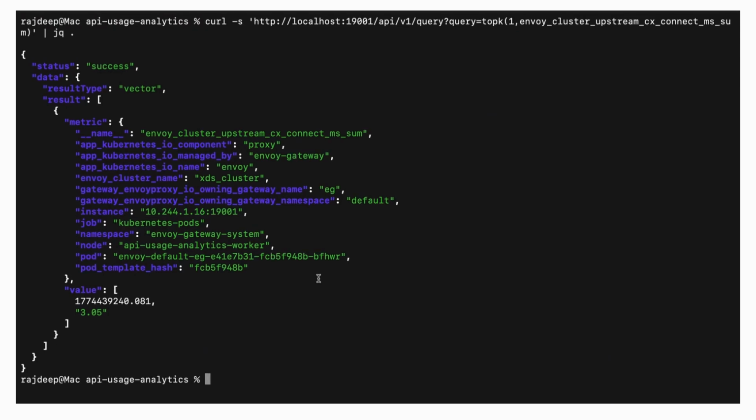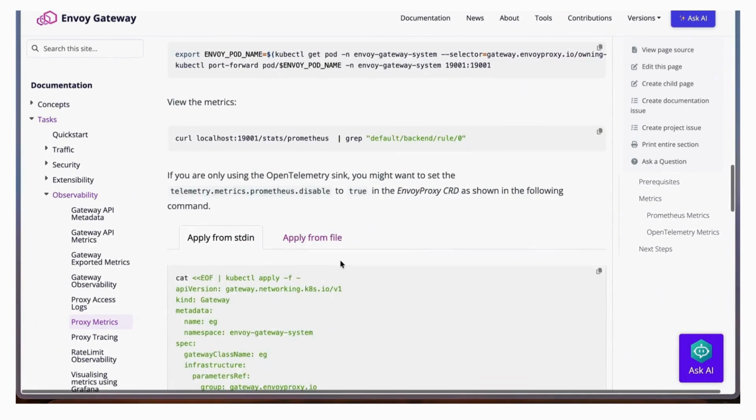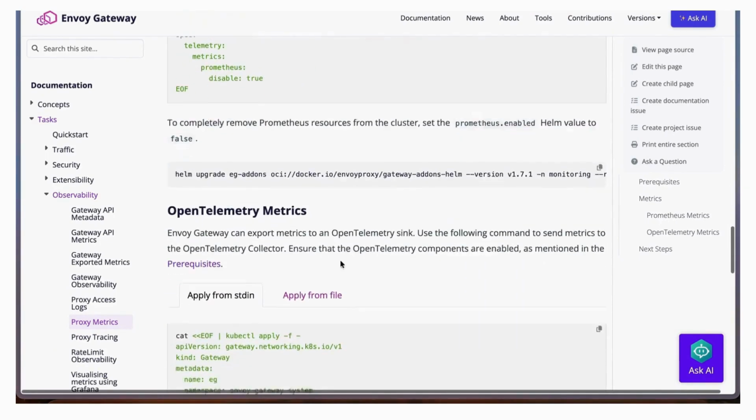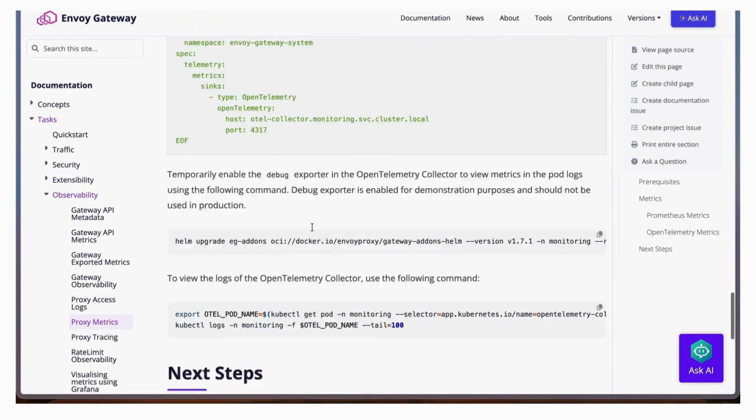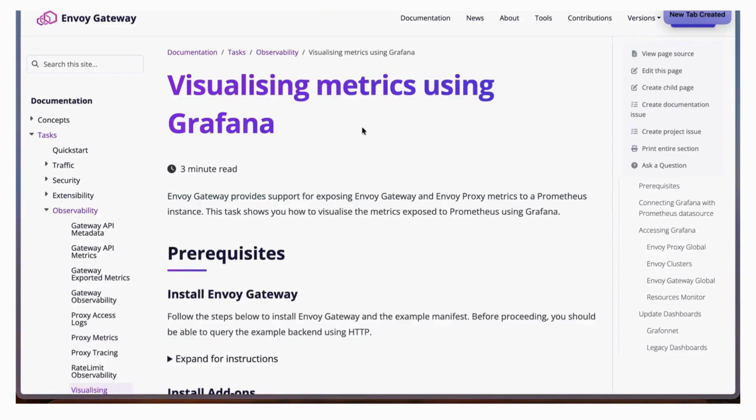Yeah, this is the API response from Prometheus, as you can see now. Next thing which we will set up is the Grafana one. So we'll skip the OpenTelemetry part and we'll be using Grafana and Prometheus for visualization and metric scraping.